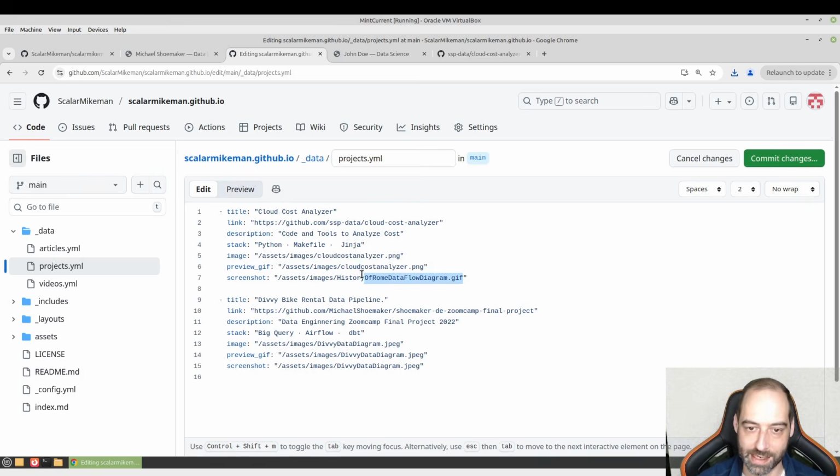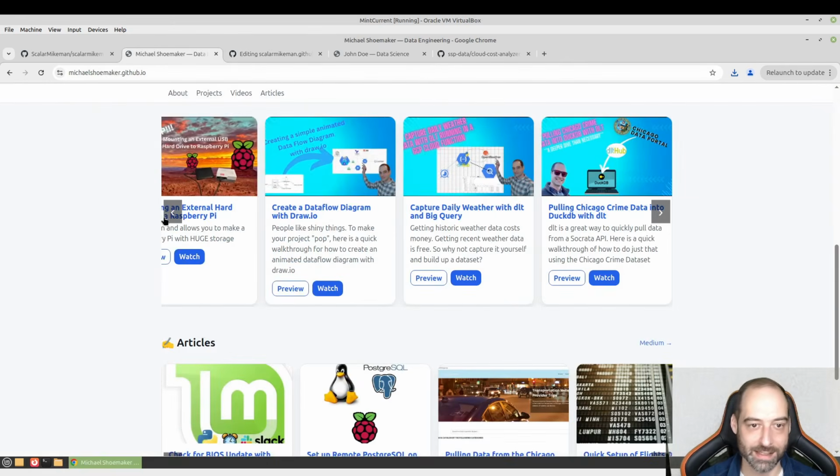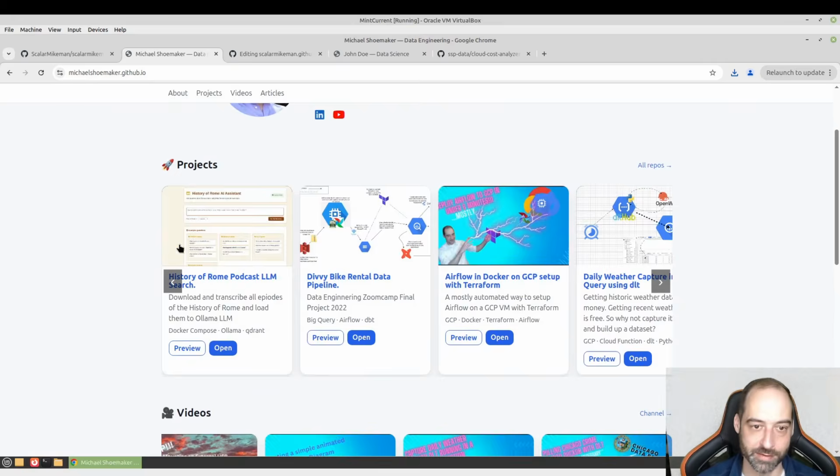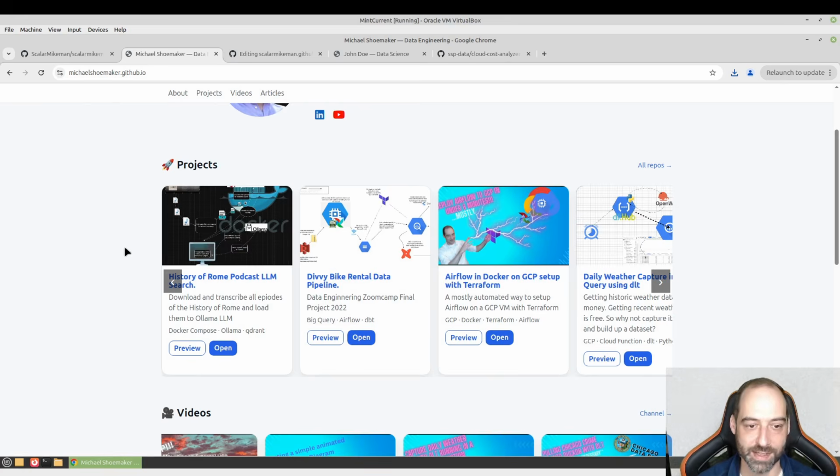That one did have, well, sorry, now I'm curious if that's working correctly. So I did a history of Rome search. Okay. So that's showing the different images. So there's one here for the preview.